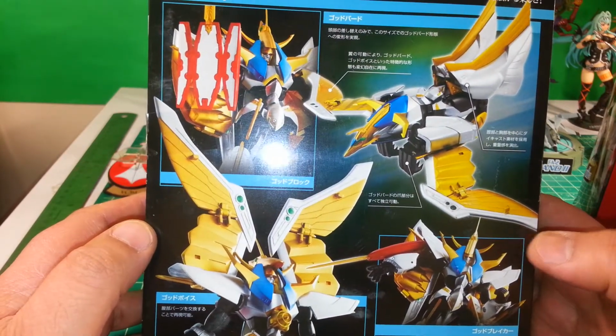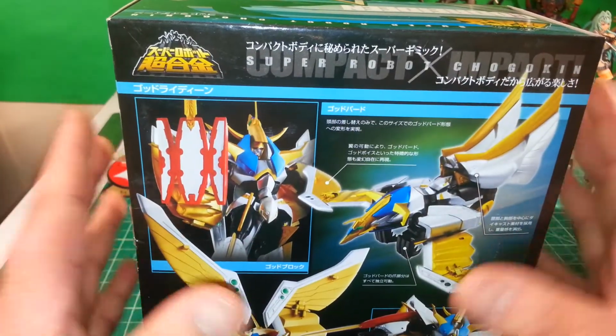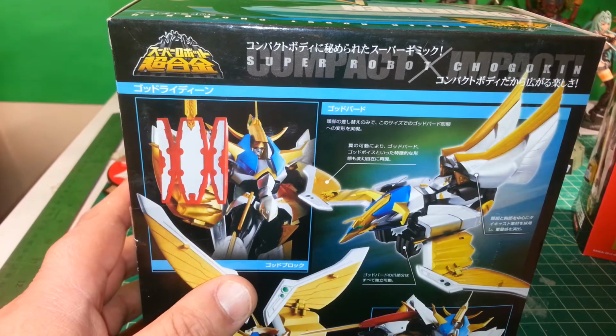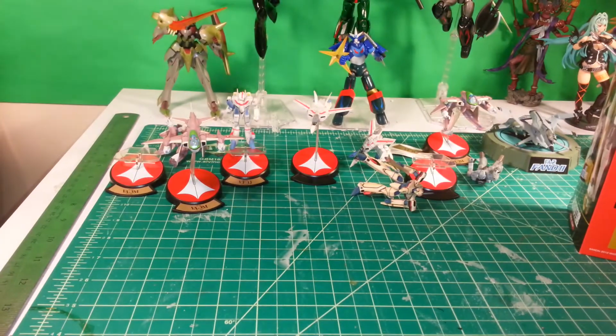You can't go wrong. Okay, again, all these figures range from 5 inches to 6 inches. So if you're wondering whether to get it because you don't know how big it is, that's what they run. They run in that size range.